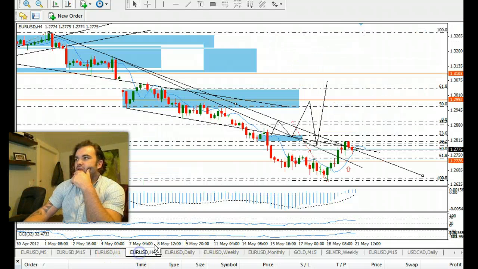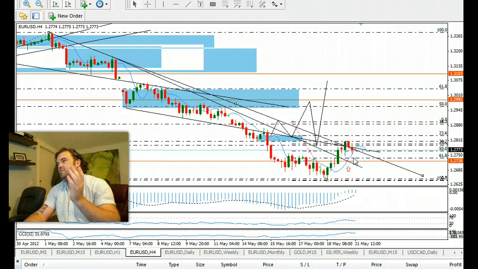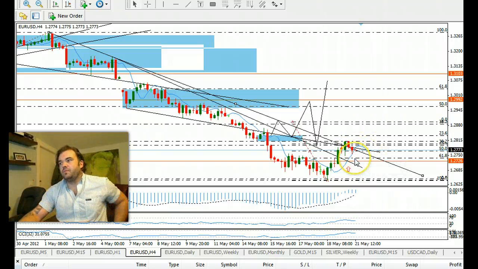We had the 4-hour close, and you can see that it's not very good. It's a big rejection off the 3x3. We closed below the trend line, which is completely useless because we've been rejected from the 3x3, so it kind of negates itself. It basically means absolutely nothing. We didn't make a lower low. It means nothing. So I just got to sweat it some more on the 4 hour.